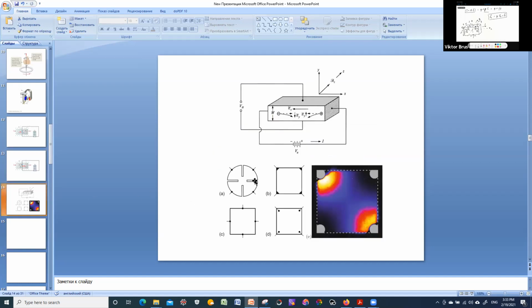So there are two common techniques, or approaches, to measure Hall effect in semiconductors and metals. If we deal with bulk crystals, as shown here, we can make a bulk sample with parallel sides, conduct electricity through this bulk sample and measure Hall voltage at its edges. So it's a kind of standard approach to do these measurements.